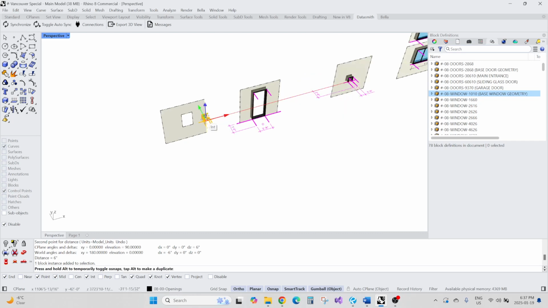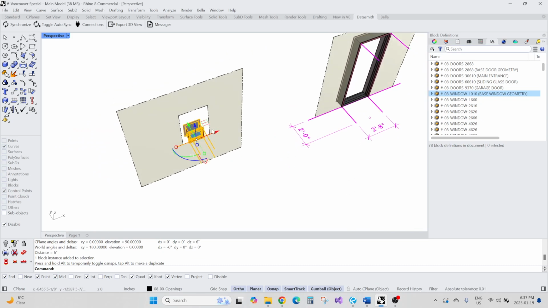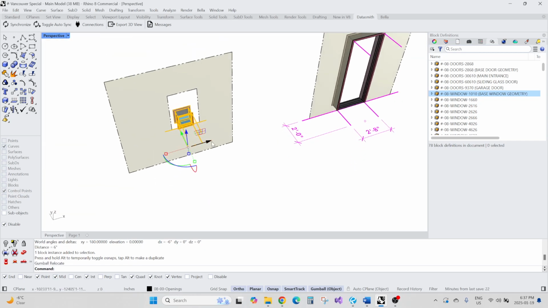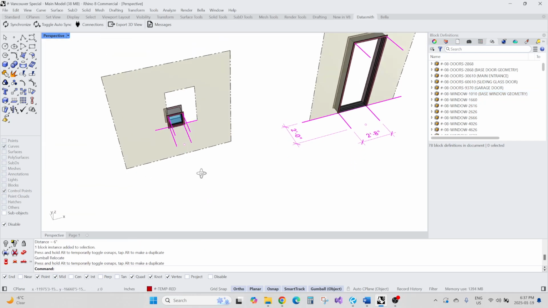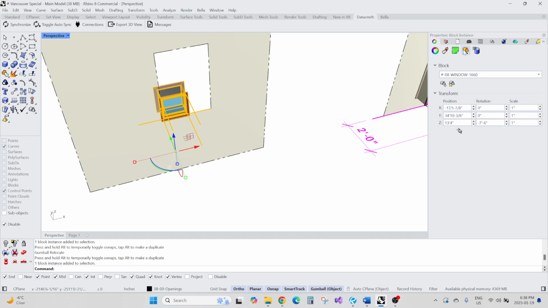We'll copy it. We'll go Alt, Enter, so I can copy it there. Now if I wanted, I could go like this, put that there, move this to the edge, right? Now I could explode this and recreate a block, or I could go to my properties, go to this thing right here, and click this button. What are we going to call this? That was 2 feet by 3 feet. Let's do 2030. We'll call it test window.